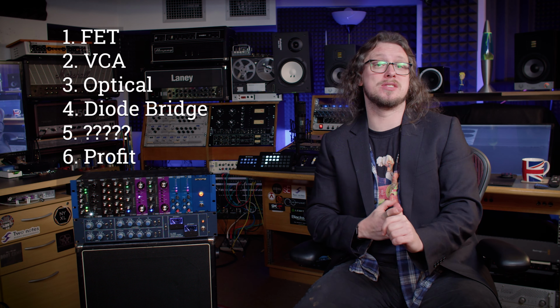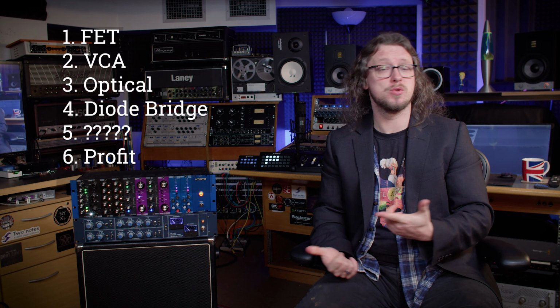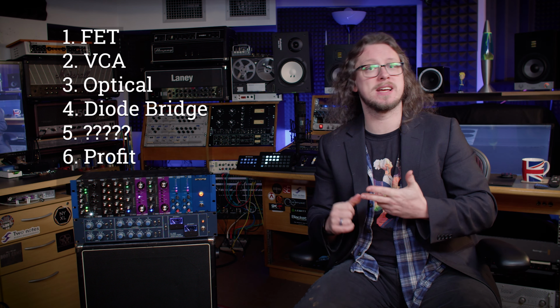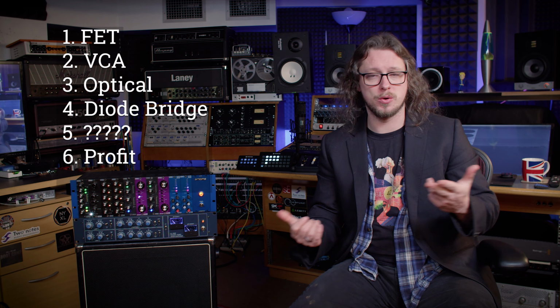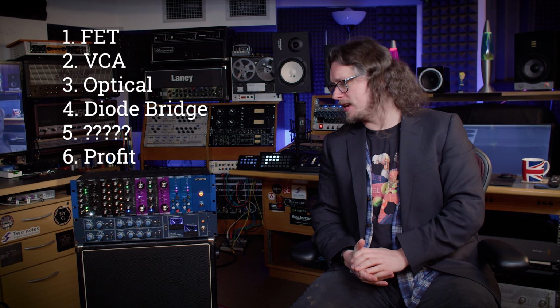But compression, when we're talking about actual hardware compressors, there are not that many different types of compression. Yes, there are thousands of different compressors out there, but they all have to rely on a method of some kind. Some of the most well-known ones are FET compressors, like the 1176 is one of the most well-known. VCA compressors, like SSL's bus compressor is a well-known one of those. Optical compressors, like the LA2A and LA3A, those are well-known. And then there's the diode bridge compressor. And they seem to be fairly rare, and I don't really know why.